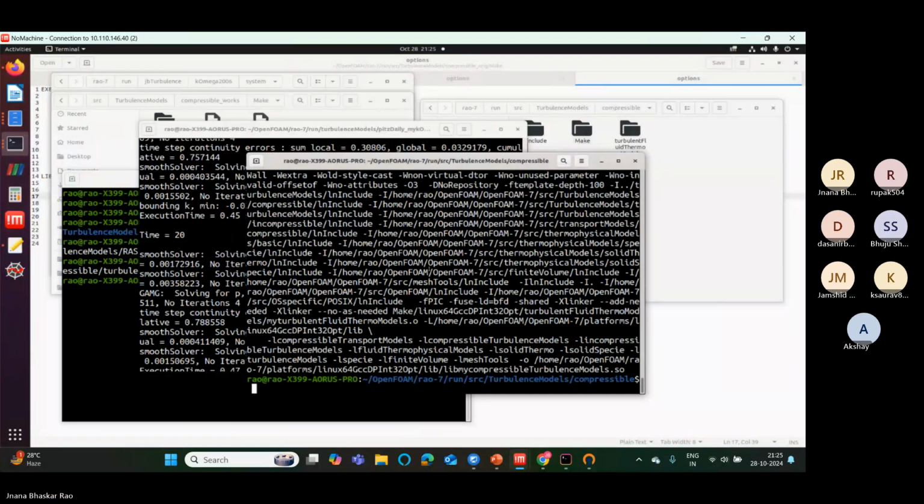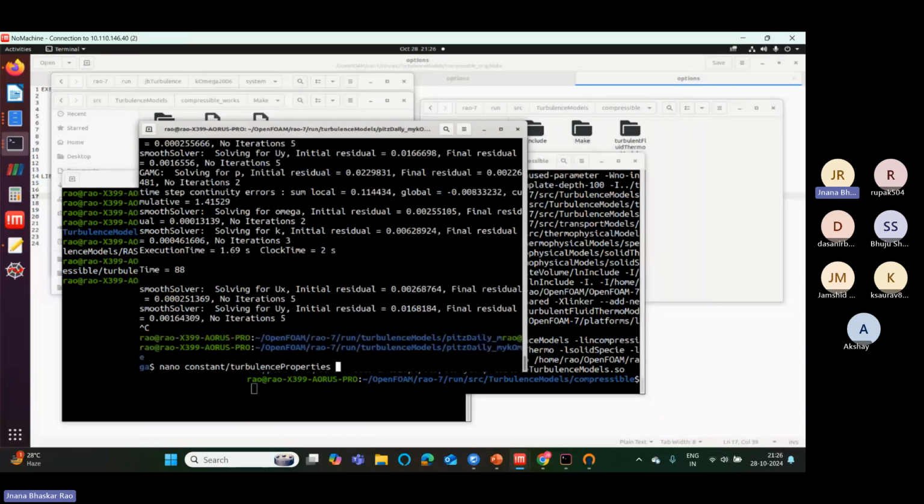So essentially, when you have something like this, if you are familiar with what templates are, when it actually comes to the compilation stage, the compiler compiles every single version that may be used. So that is why the compilation takes a long time, because at the back end it is making my kOmega version with a compressible model, with an incompressible model, and within compressible models different transport models, and within incompressible the different transport models. So that is why it takes long. Now let's see if this continues to work.